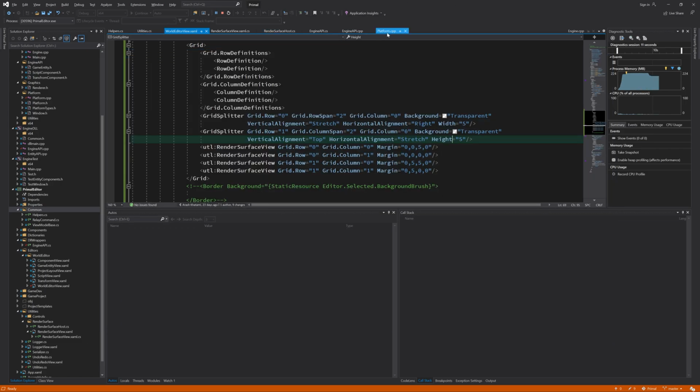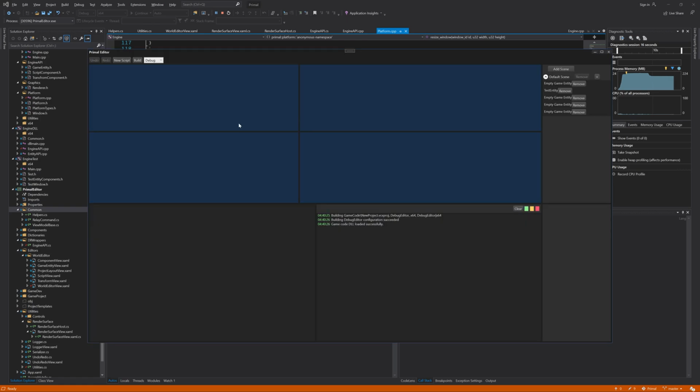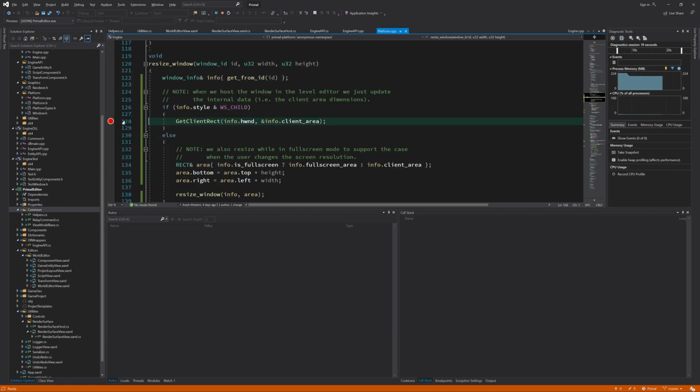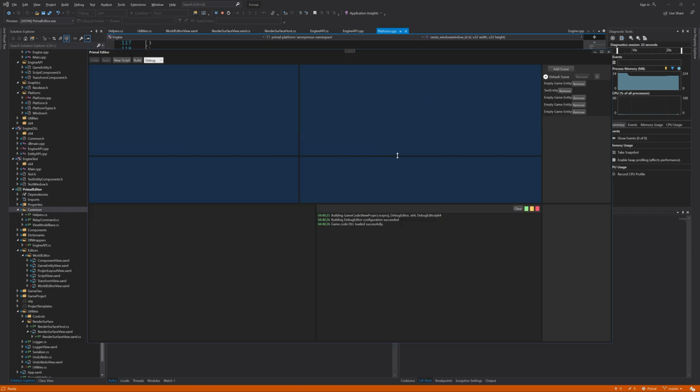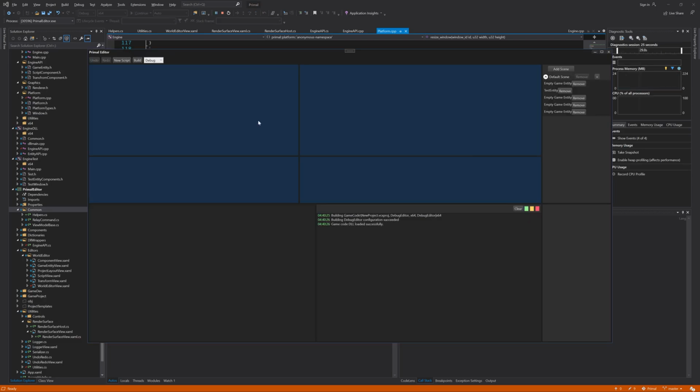And I can set a breakpoint here again to check if the resizing is done correctly. So if we resize, we should get here four times. Okay, so this is the first time, and then I press F5 to continue running. And this is the second time we get here, and this is the third time, and this is the fourth time. And if I press F5 again, we go back to our program.